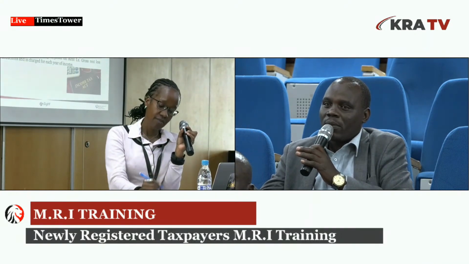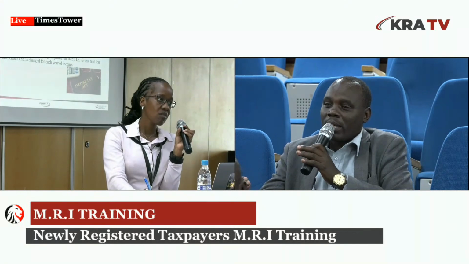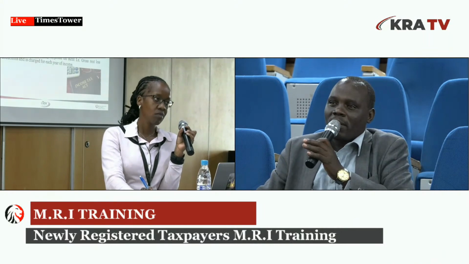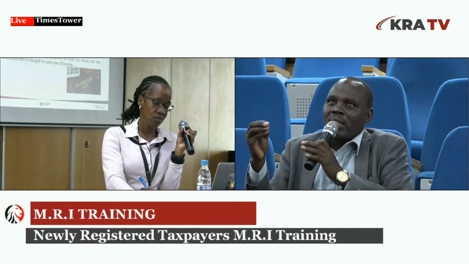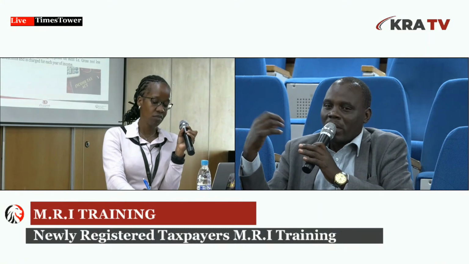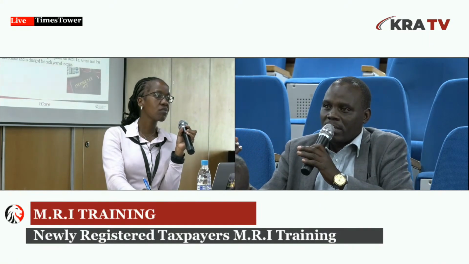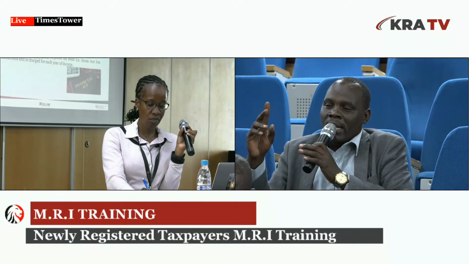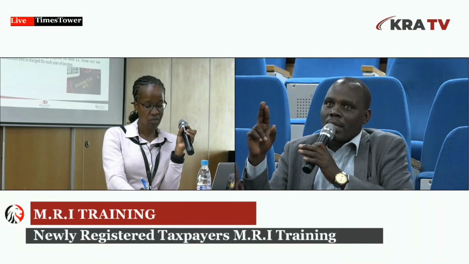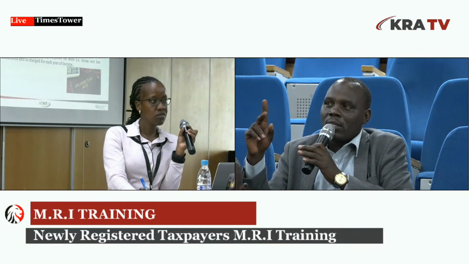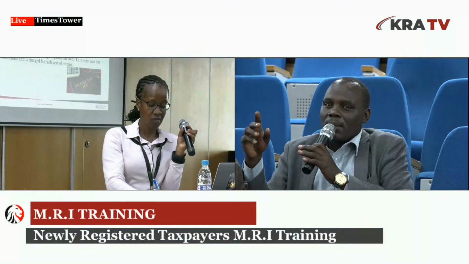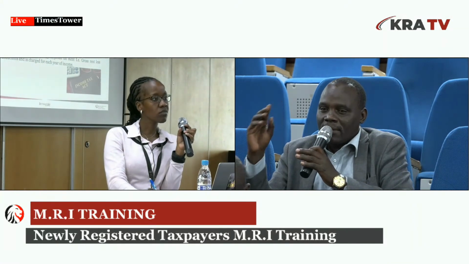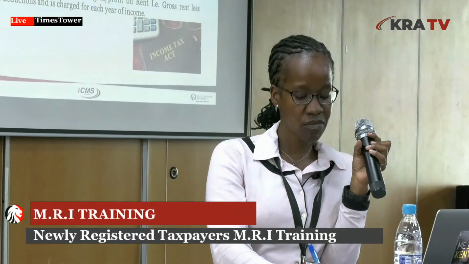What should be done? Because it means tenants will still be paying rent, and they will pay because they know I am the spouse, so automatically I'll be receiving rent. Yes, but in the meantime, on tax, because everyone wants to be responsible and compliant on tax issues, what should be done? I think that is the guidance that will be required. Another thing is, if you are paying rent on gross, what if you have debts on rent? What should be done in that scenario?